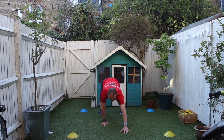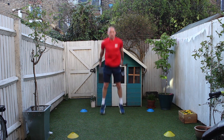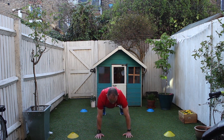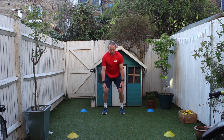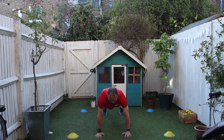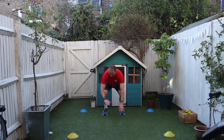Bend, crawl out. Out to this position, crawl back in. Onto your heel first, jump, bend again, crawl out. It's a good all body workout. Whew. All those lateral jumps, absolutely brutal. Crawl out again, crawl back in. Onto your heel, lift your head up, jump.